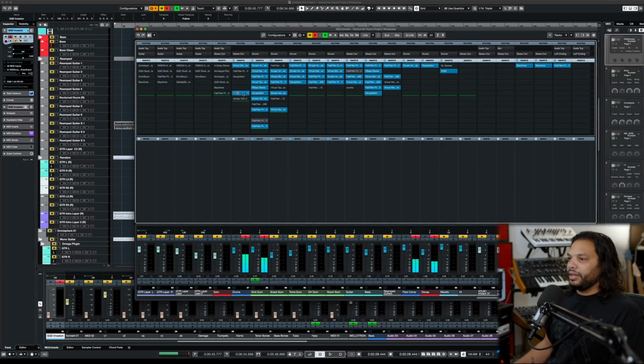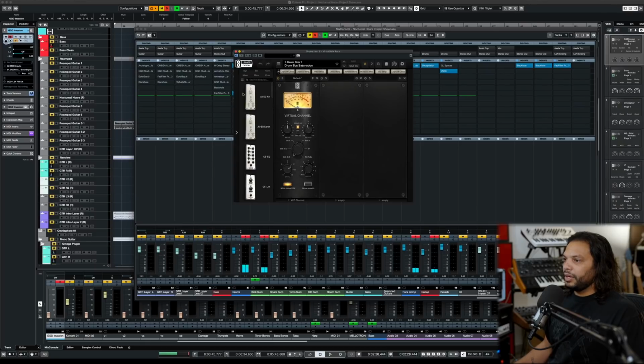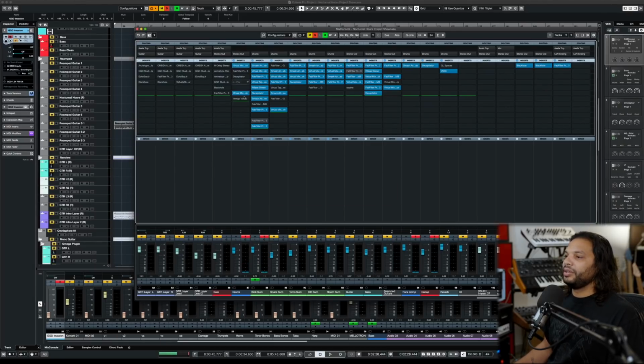I guess before we look at that, I've got a little bit of drum bus saturation going there from Virtual Mix Rack. That's kind of cool. I've forgotten to do that. That's a cool little trick. This can just soften things out if you feel like your transients are getting kind of harsh. You're not really gonna hear it in context now. Let's listen like this.